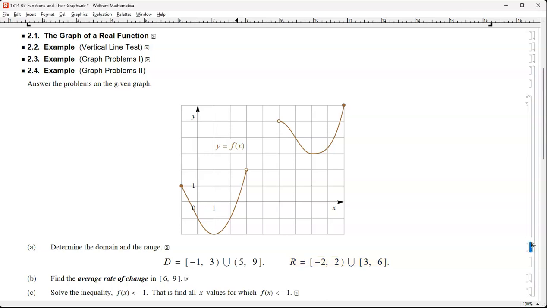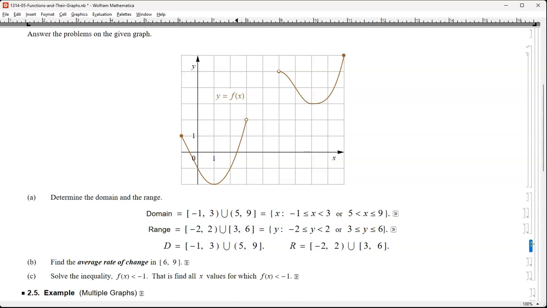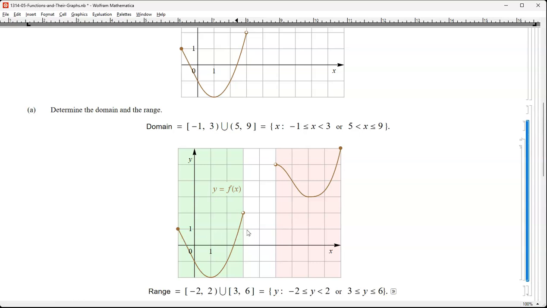Let's see, what did I do in my answer key? The domain, yes, same domain, and same range. And do I have some further graphical explanation? Okay, domain, we are moving horizontally, so look at only the x coordinate. So green region, we have some graph. This pink region, we have another graph, but we have a gap, the white region. X coordinates start from -1, bracket, and end with +3, but this is emptied out, so parentheses. Restart at +5, emptied out, so parentheses, end at 9, bracket. Make sense?